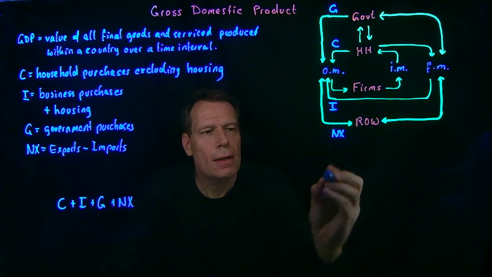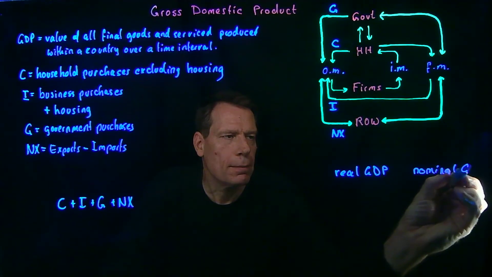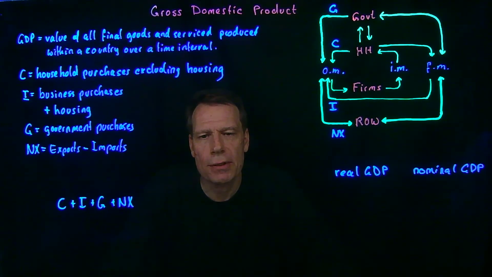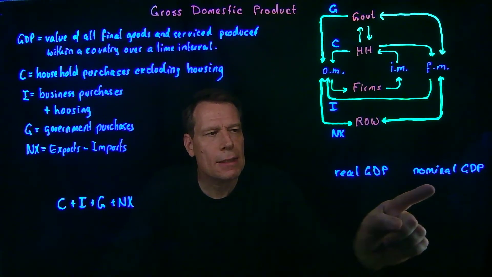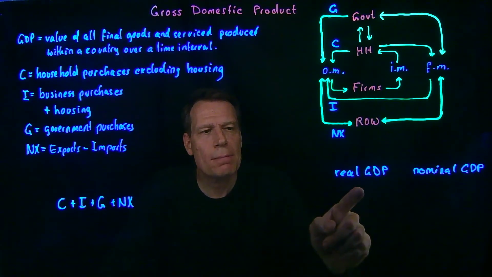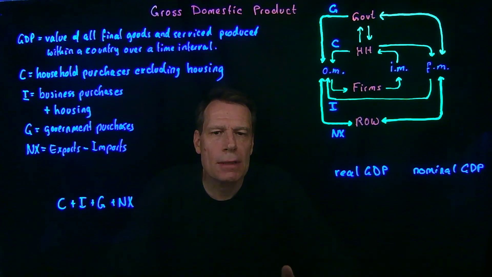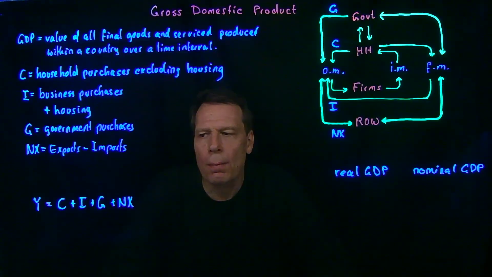When we say GDP, we almost always mean real GDP, as opposed to nominal GDP. Nominal GDP has not been adjusted for inflation, whereas real GDP has been adjusted for inflation. Imagine the country produces exactly the same things this year as last year, but prices have gone up. Calculating at current prices would show an increase in nominal GDP, but in real terms production hasn't changed. When we adjust for inflation and measure output at the same prices in both years, we get the same number — that's real GDP. Real GDP is often denoted by Y, so we write Y = C + I + G + NX.